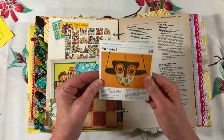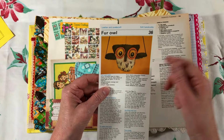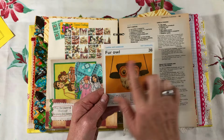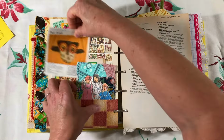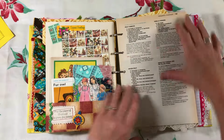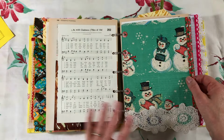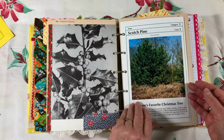Oh, I wanted to point out this too, this craft card, which I also have in my Etsy shop listed below. But the owls, very 70s. If I could have found mushrooms, I would have included more mushrooms. And I just love this. So you have the instructions for how to make that little guy if you're interested. Or you can turn it into a journal card or something. I also would have loved to have included a Polaroid in here, but I don't have any. And I thought I might have had some that were made already, but I didn't.